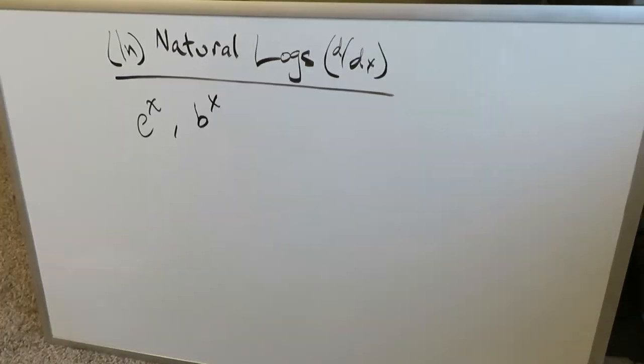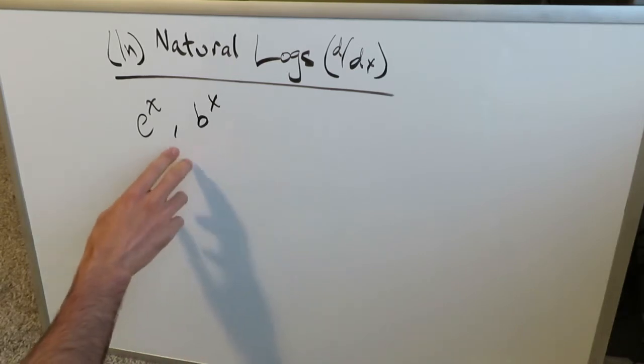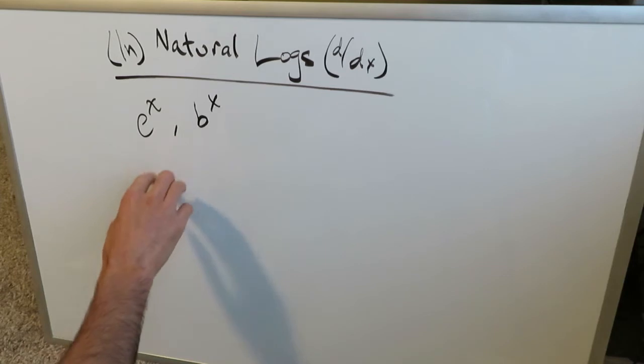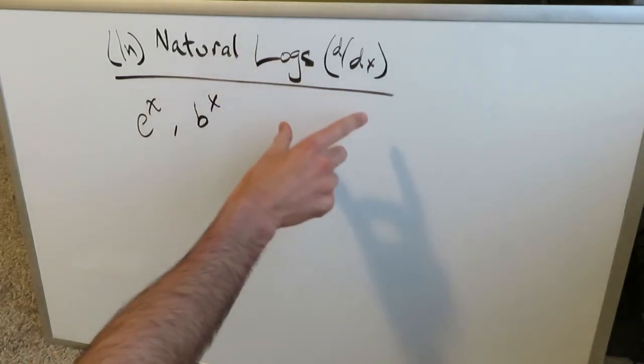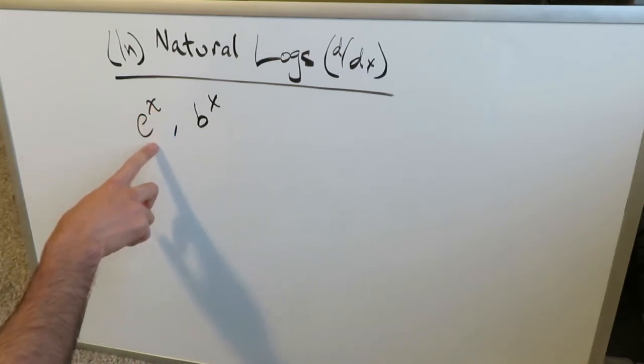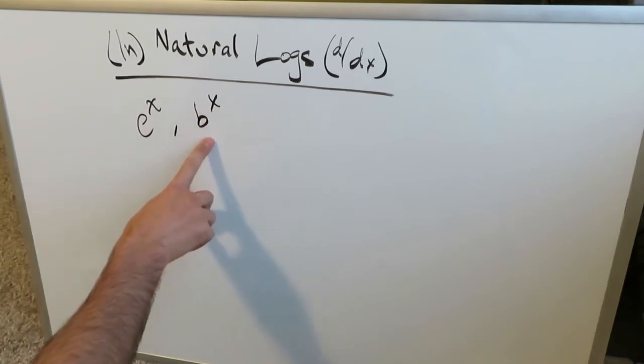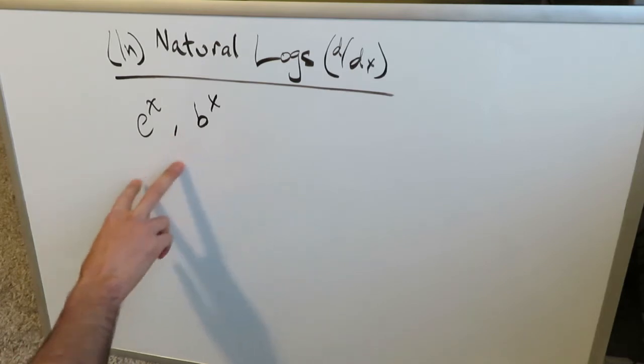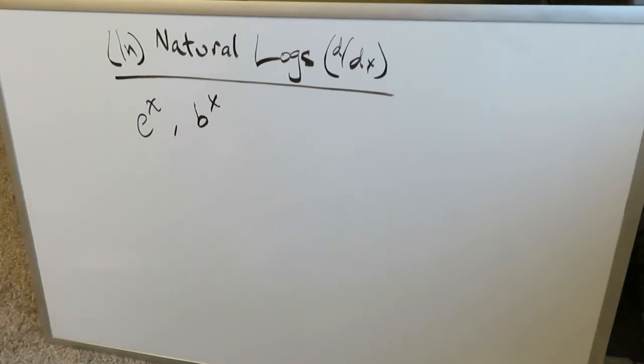I will digress here a little bit just for the sake of digressing, because I'm going to introduce you to some new property over here. Then we'll get directly into further derivations and into the subject matter of this natural log derivative video. Look over here. If you have e to the x, which is an exponential function, you have b to the x, which is a power function, which in essence is also an exponential function. These are both exponential functions in their own sense of the word.